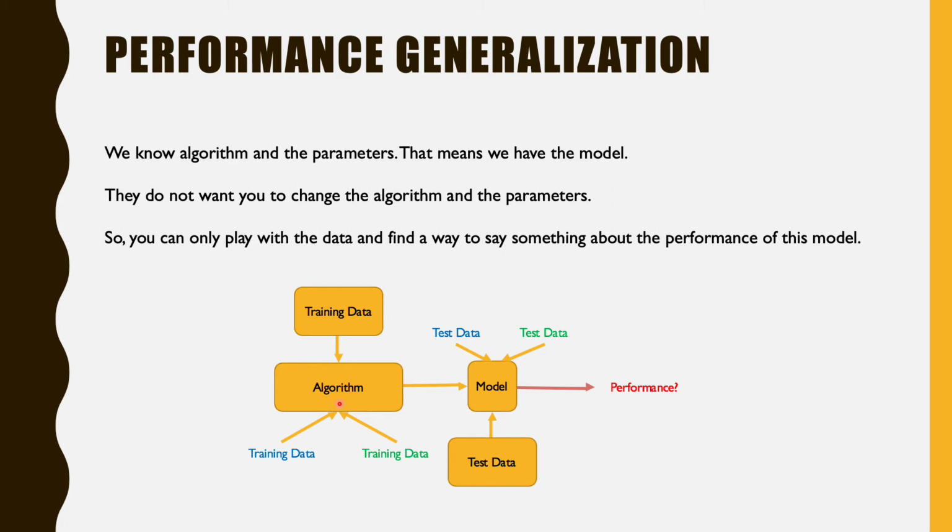You have your algorithm, you have your model, you know them, and you can just try different sets of training and test data, and again training and test data, and again training and test data. By looking at these data sets and by playing with them, you can say something about the performance of this model in here.